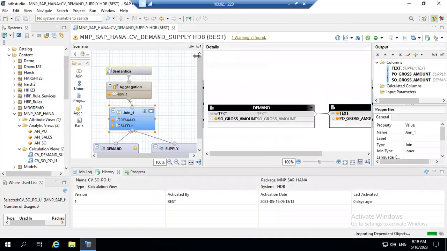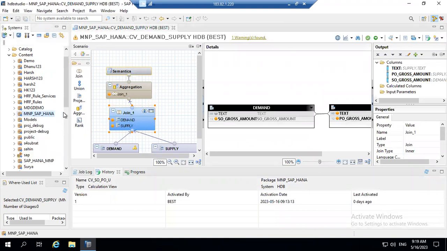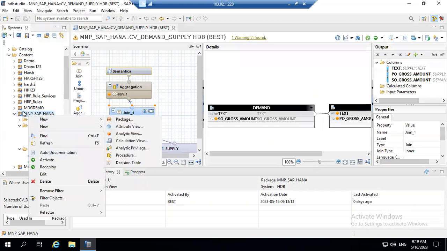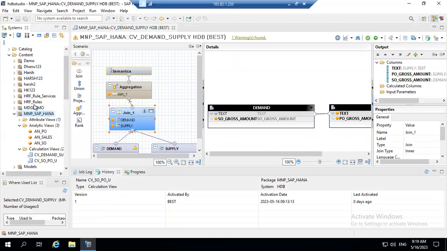Come to this package. Suppose we have this entire package; if you want to transport, then everything you need to attach to a delivery unit. When we created this package itself, it will ask.